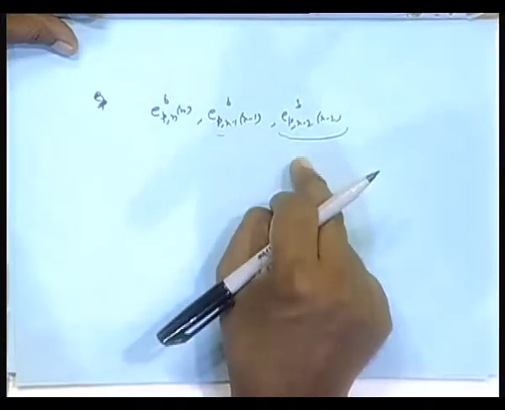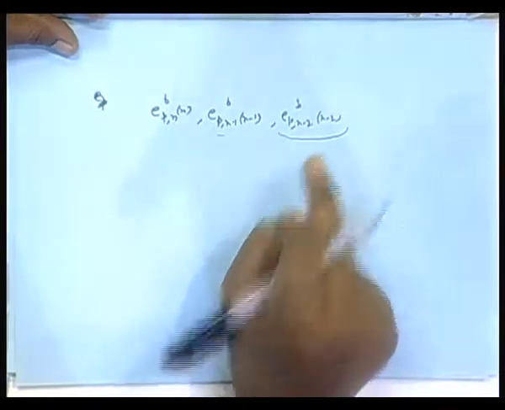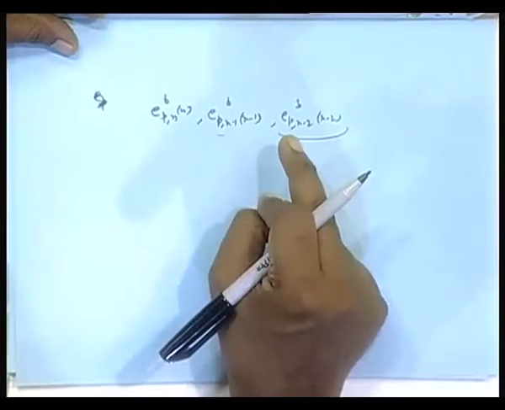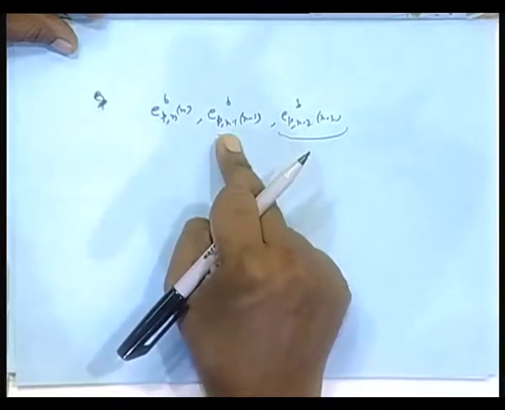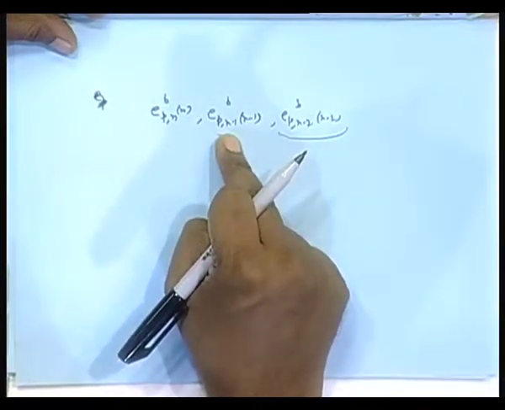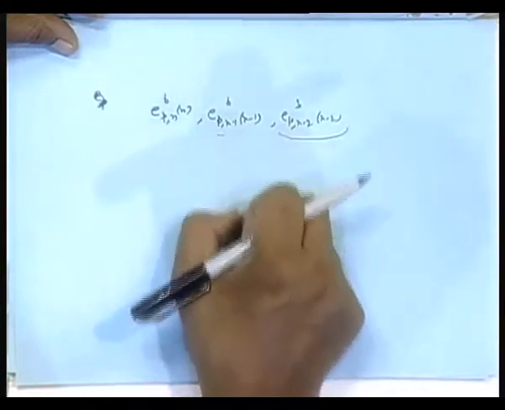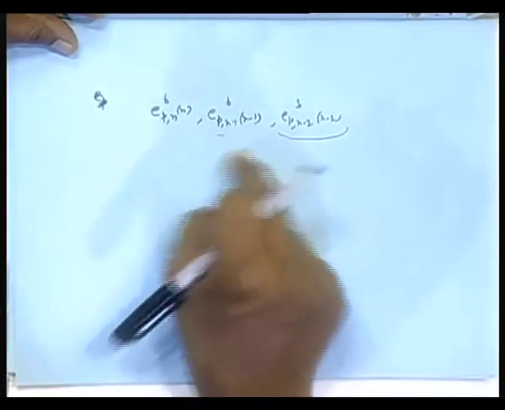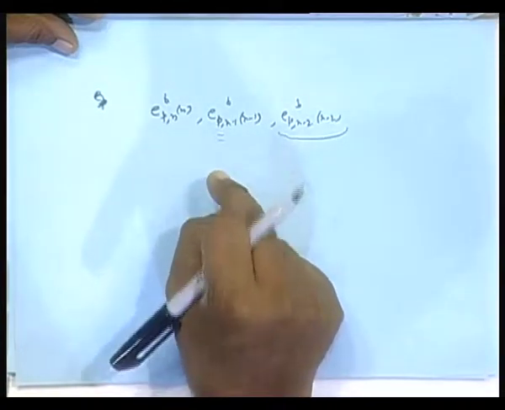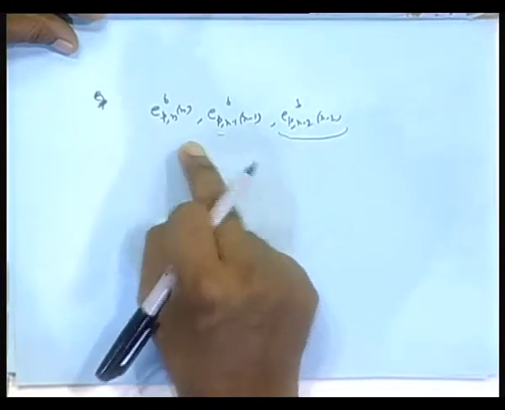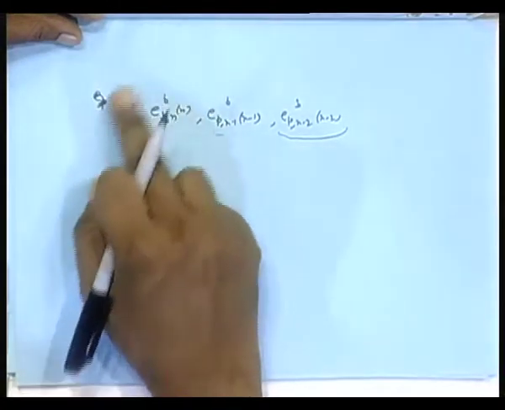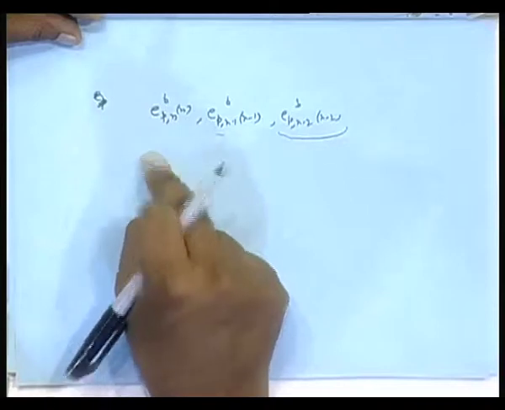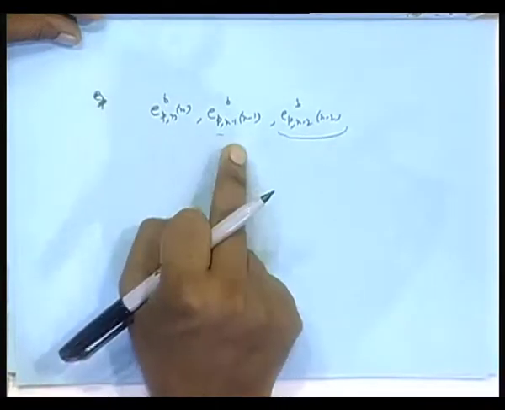Where was this value obtained from? I took data up to n minus 2th index, found the orthogonal projection error vector, and its last component. Here I took data up to n minus 1th index and found the orthogonal projection. Those two projections are not the same. Here you get a better set of combiner coefficients. Again, find the error, the n minus 1th component, which is the last element of that. This is my sequence. If this is the sequence, obviously this is the value of the sequence at the current index, and this was at the previous index.